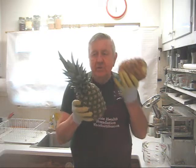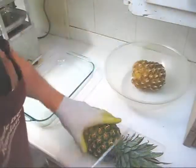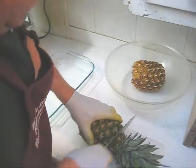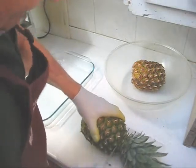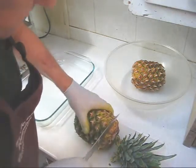The first thing I'm going to do is cut the top off. Well, this one is ripe. I'm going to set that over here. Cut the top off this one. And the bottom.